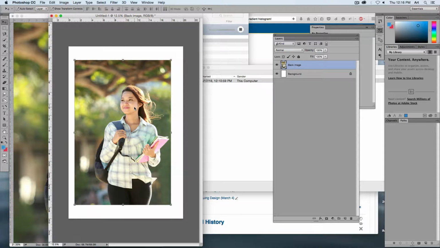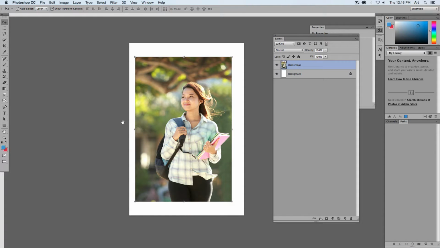When we go out and take our photographs, here's what I want you as the photographer to keep in mind for your composition. You need to have some area above their head, so this is where we're placing your name, and you need to have some area open either to the left or the right-hand side of your figure, because this is where you're going to put your skills or your interests on there. Make sense? Keep that in mind when you photograph.